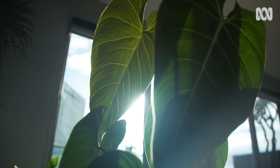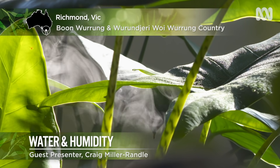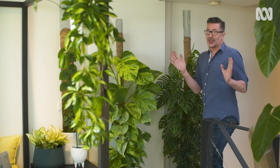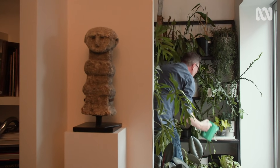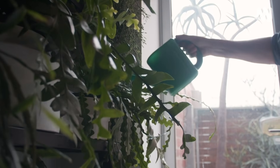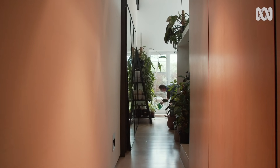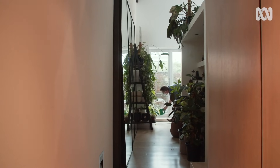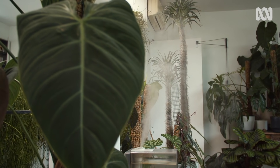We've covered what your plants are growing in and how much light they need. Now we're tackling water and humidity. In an indoor environment, plants are basically like your prisoners — I like to think of them as my pets, but the point's the same. They're totally reliant on you and a little bit at your mercy. Indoor plants don't have access to rain, so they need you to water them. If they're parched they'll be stressed and their growth will slow right down, but if they're too wet the roots will suffocate and they'll rot. So I'm going to give you all of the watering tips I've learned over the years so you can be responsible plant parents and keep your dependents healthy and happy.